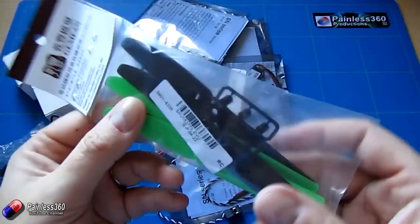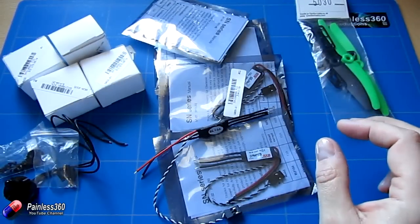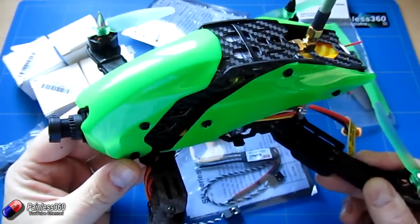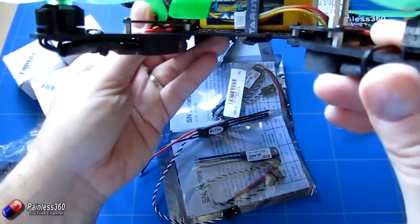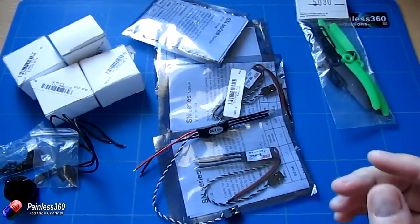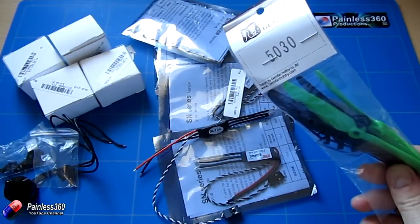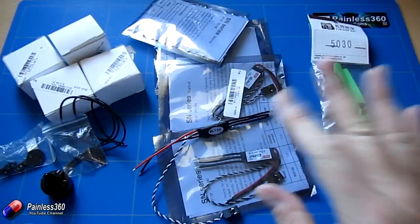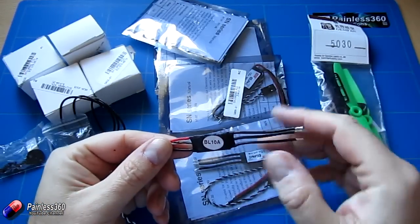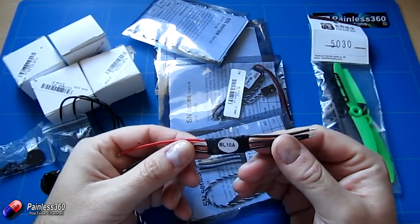The last thing you get in the kit is props — these are 5 inch by 3 inch props, exactly the same as the ones we were already using on this model. This Taro model weighs about 423 grams with a 1300 milliamp hour battery in it. You'll get eight to nine minutes out of that depending on how you fly, but there's loads of thrust from these motors with a 5x3 inch prop. So this is the kit as you get it from Banggood, and for those of you looking to build the Taro, this is what I'd recommend rather than what we used in the video — it gives you a far cleaner install and a simpler setup.